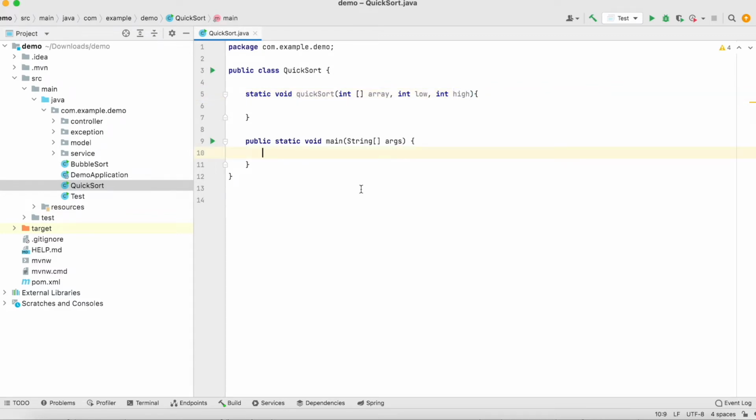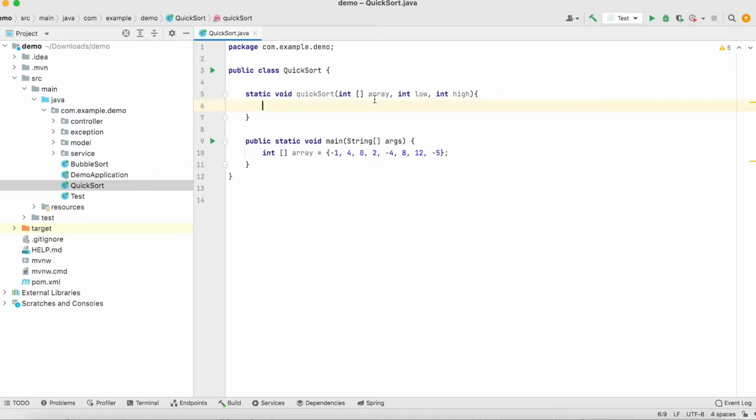Let's assume we have an unsorted array with the next elements: -1, 4, 0, 2, -4, 8, 12, -5. And we need to sort this array. And right now, let's implement QuickSort to apply it to this unsorted array. First of all, we need to select a pivot. Let's just select the pivot as the middle of the array.